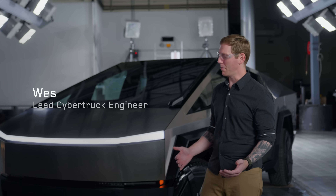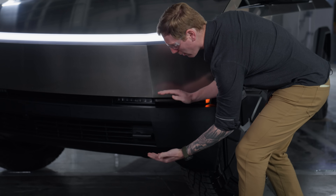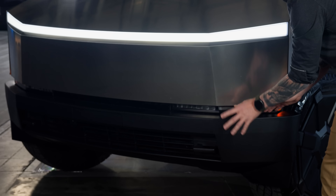There are a lot of misconceptions that this big, ominous looking vehicle is going to be unsafe for other road users. We designed it to have the crash structure way down low. It's not only in line with the center of gravity, but it's compatible with other vehicles on the road, which means it's a safer crash for everyone involved.